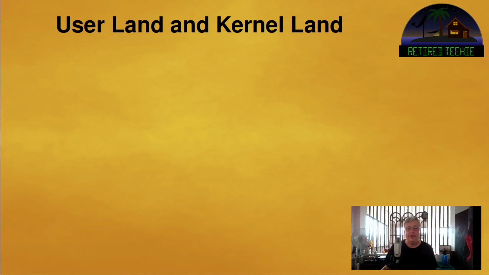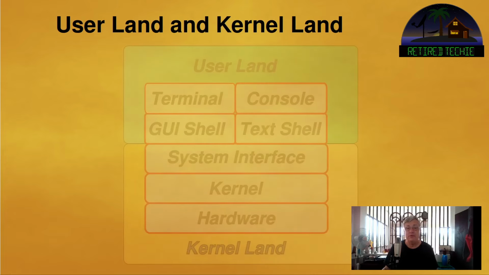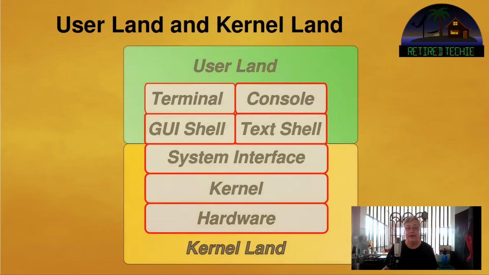Before jumping straight into talking about the terminal, let's discuss the Linux system architecture. A large part of the Linux architecture is not accessible directly by the user, well, at least a non-privileged user, and we will refer to this area as kernel land. And what the user, the non-privileged user, has access to is what we will refer to as user land.